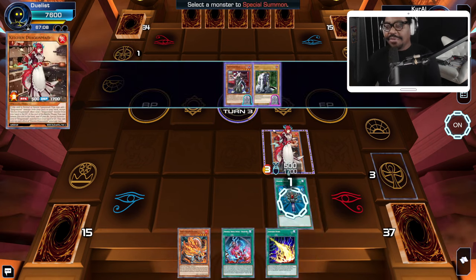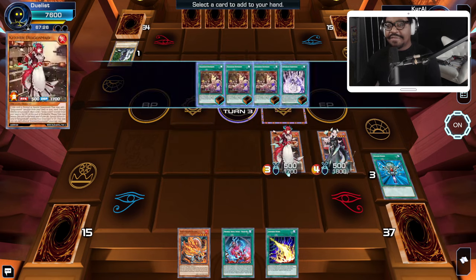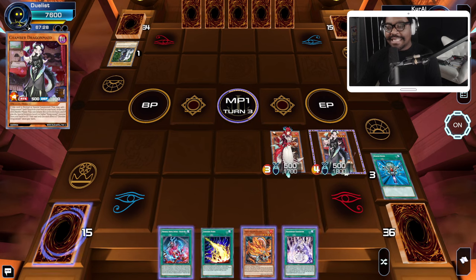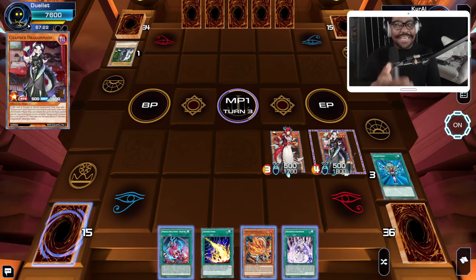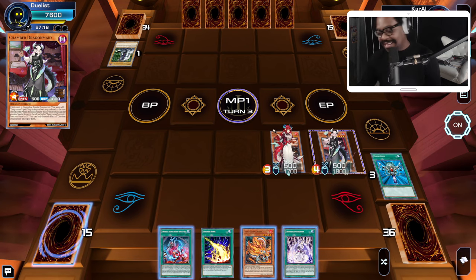So we're gonna Monster Reborn and bring back our monster. Gonna use the effect and add the Changeover to our hand. Now, because we got Changeover in our hand and our two Dragonmaids on the field, we got tons of options. If you didn't know, this is the secret about Yu-Gi-Oh! mechanics. Once two monsters are on the field, anything is possible.